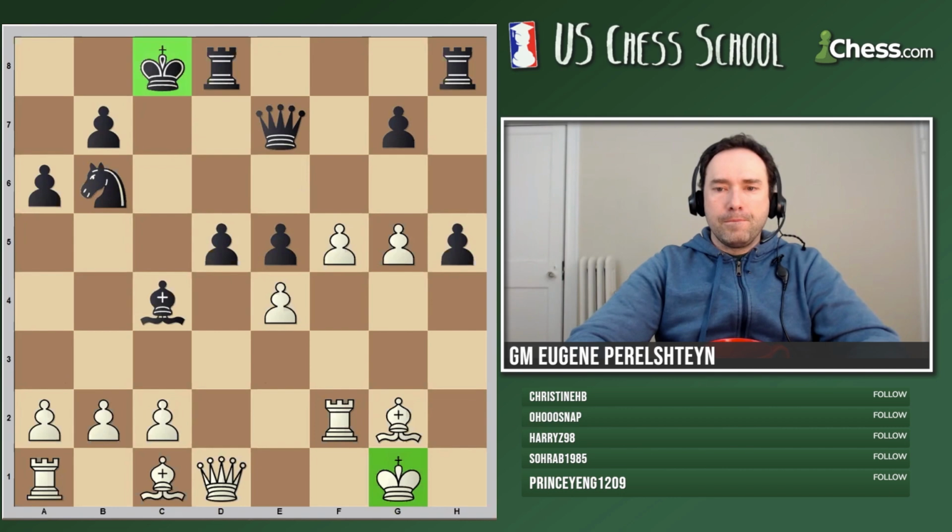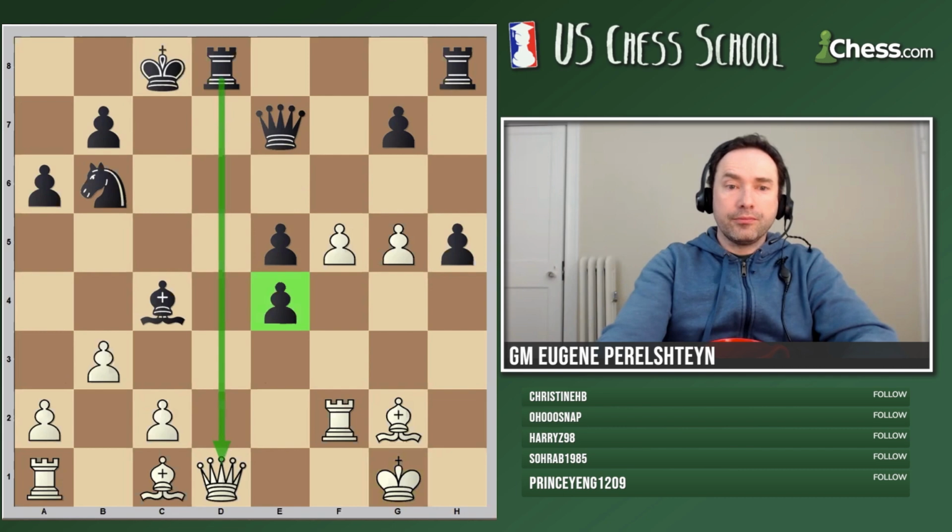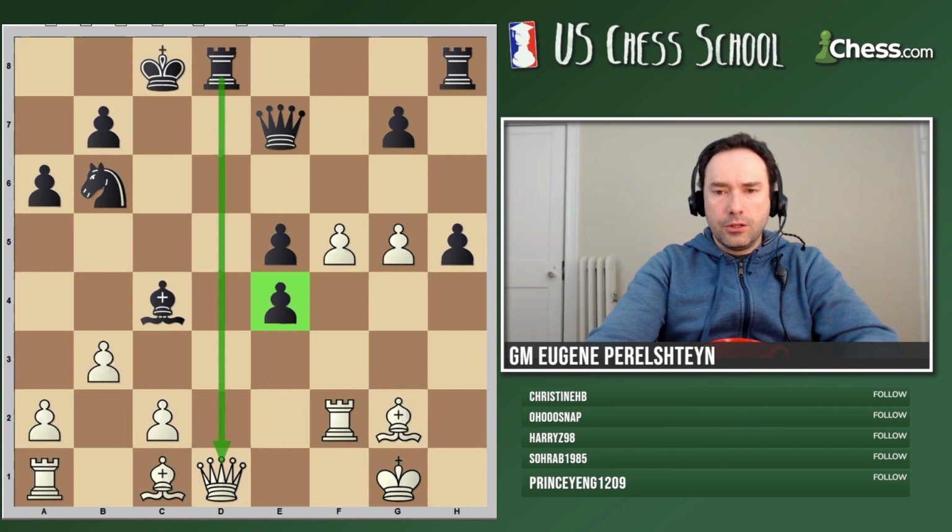And the move is b3, the move that I played in the game. My opponent took with the tempo, of course, why not? Win the central pawn and attack the queen. And the main idea is already two people mentioned it. So good job, guys, in the chat. Queen e1.